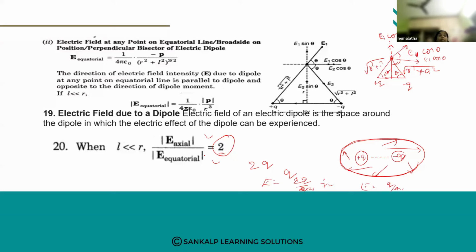Where will you see this dipole? We usually experience this dipole in the case of a molecule. What is the meaning of molecule? We use it a lot in chemistry. The system of dipole we use in chemistry. A molecule can be a molecular compound: two same types of atoms, or different types of atoms, separated by a distance. That is a molecule. Water is a compound, correct? It is made of 2 H atoms and 1 oxygen atom.